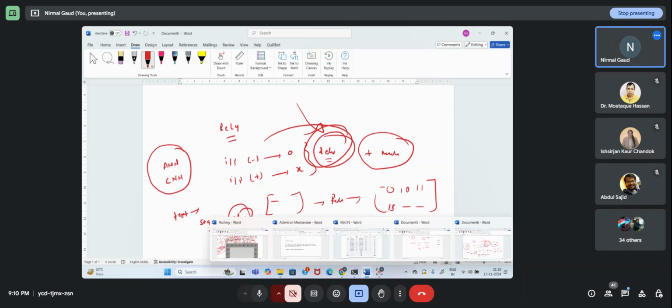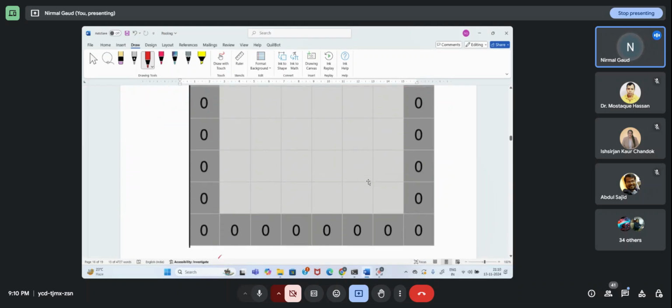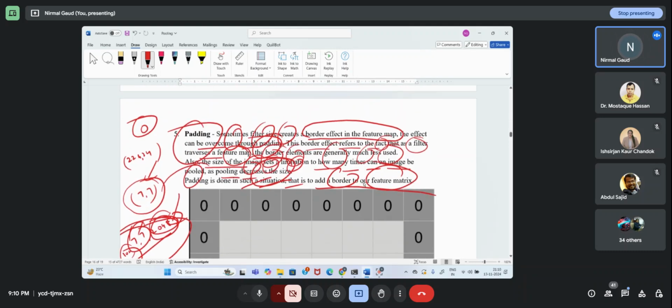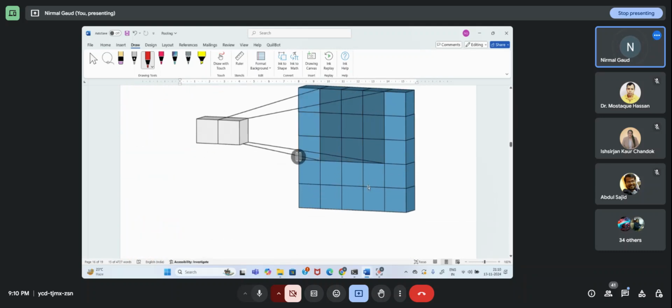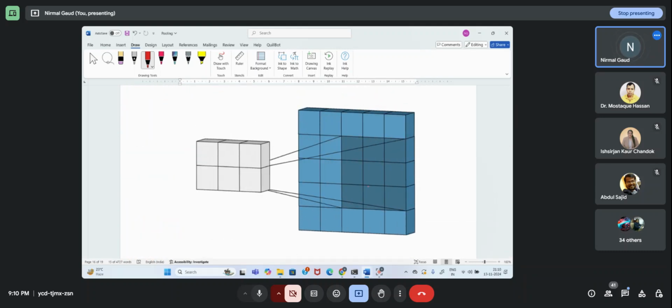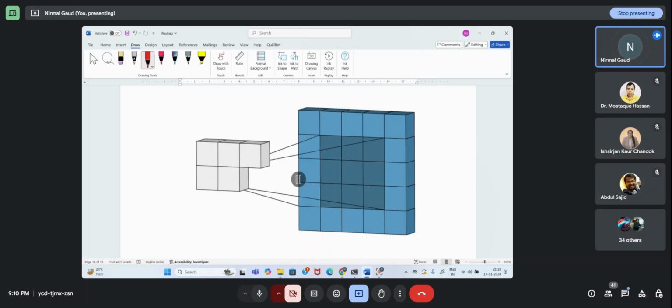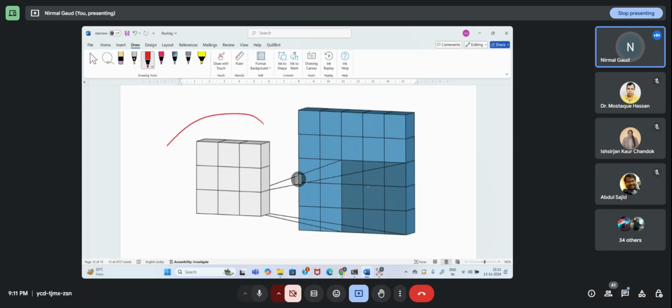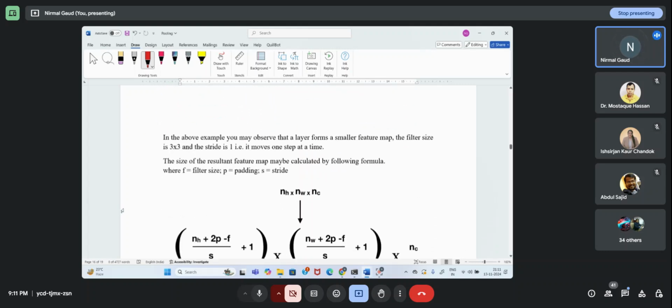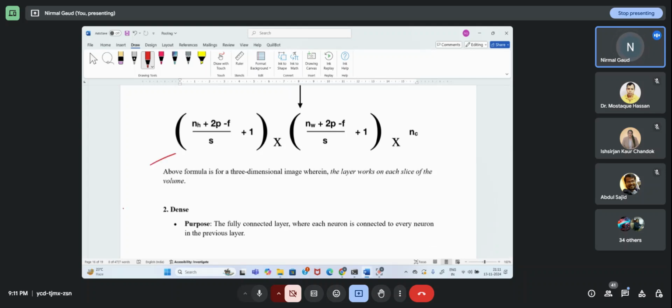Fine. All right. So why we are doing the padding, everything is mentioned, I already talked about it. And you know that once your kernel performs the operation with the image matrix, this is what you are going to get as a feature map. So this is your feature map. The formula I have also explained in the previous class. What is the resultant feature map we are going to get? So this is the formula. This is the height of the image. This is the height of the kernel.